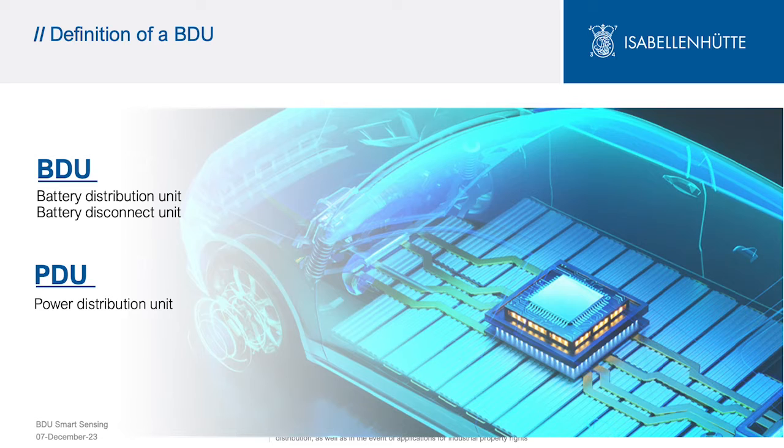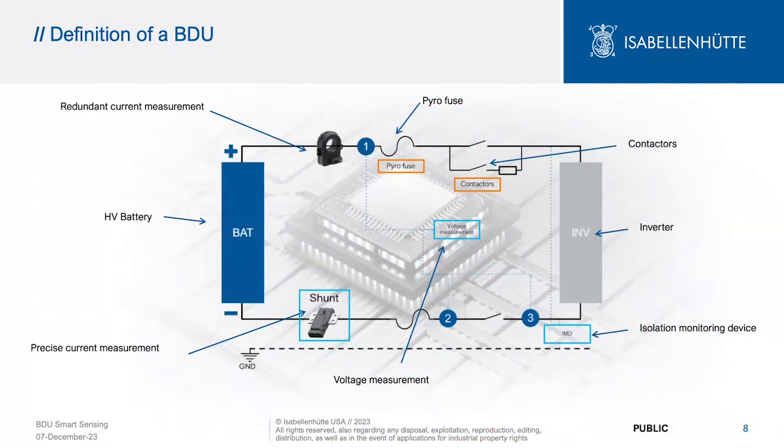This unit also distributes the power from the high voltage battery to subsystems like the vehicle drive inverter, the high voltage heating and cooling system of the vehicle, as well as the DC-DC converter for the low voltage battery system. It also handles incoming charging current in case the vehicle is charged.